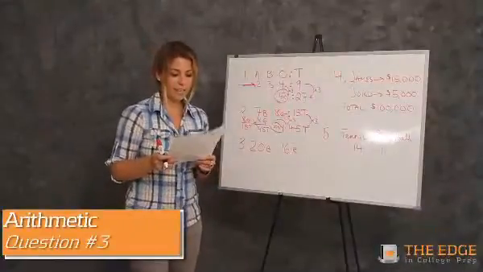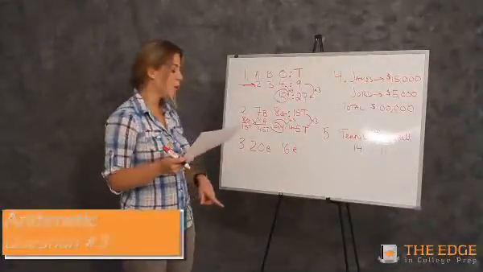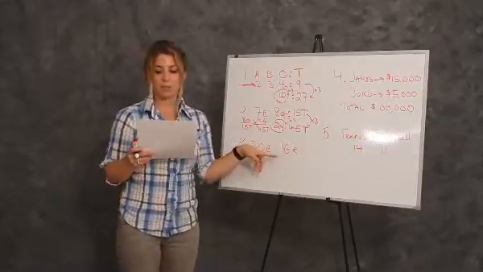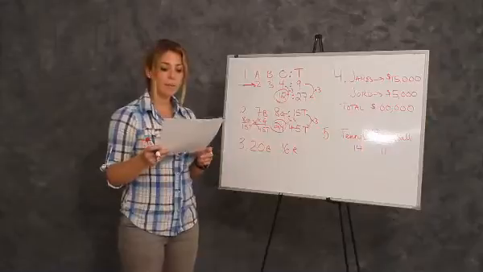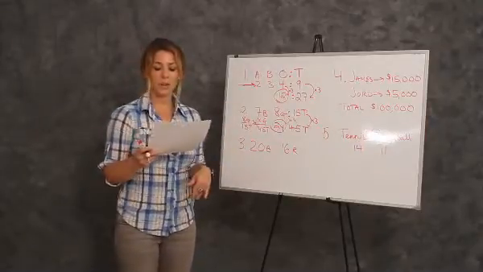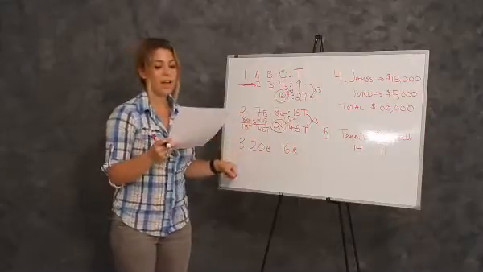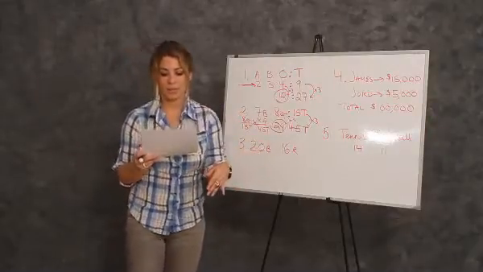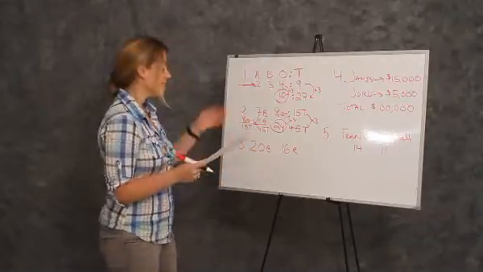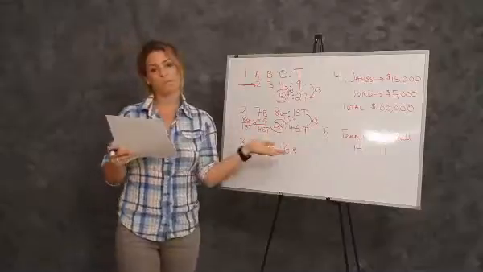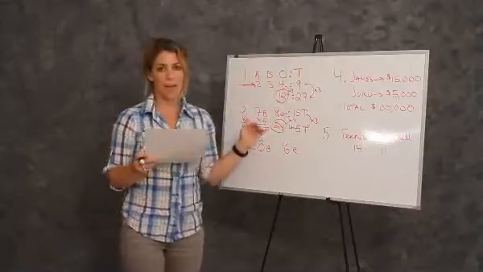Number 3 says that if you have a box filled with 20 blue poker chips and 16 red poker chips, what is the least number of poker chips you have to remove in order for the ratio of blue to red chips to be 4:3? So in this case, what we want to do is use some of the answer choices that we have.